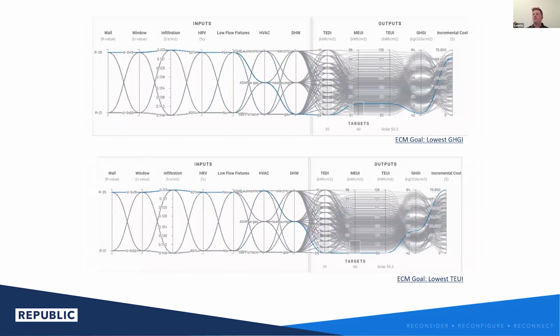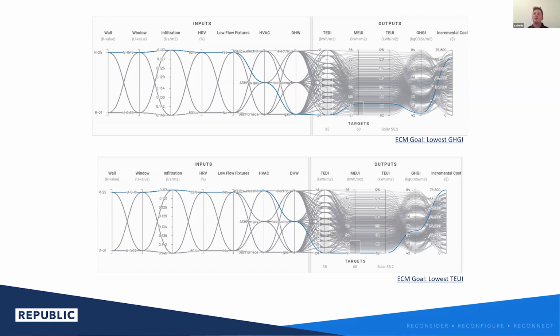And as you can see, these are sorted by different targets or different performance metrics. One thing that really surprised us here, and this is due to the grid intensity factor in Alberta being very high, they've got a lot of coal feeding their grid. So the grid intensity factor played a major part in driving what you see as the lowest greenhouse gas emissions, the top ECM graph on this slide.